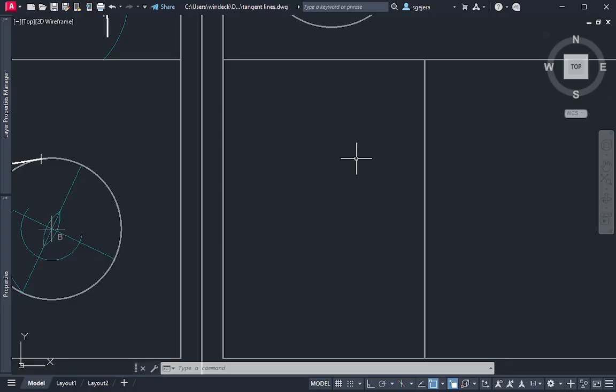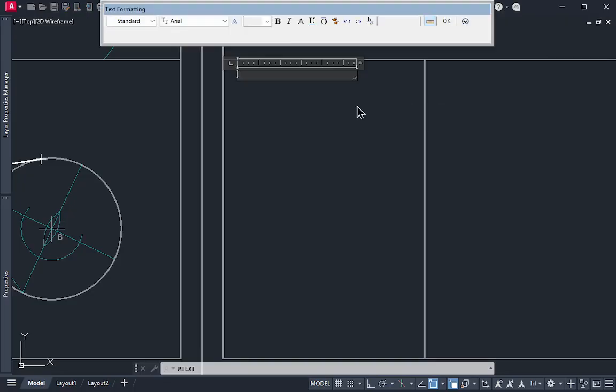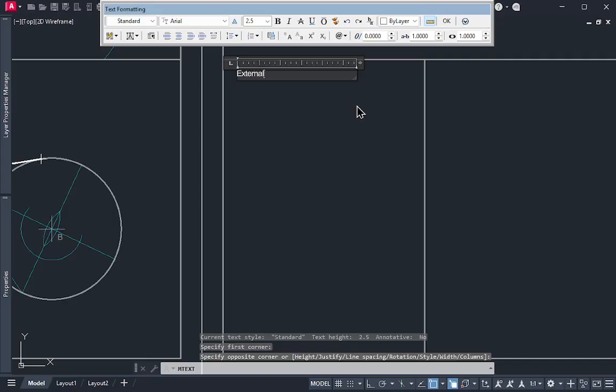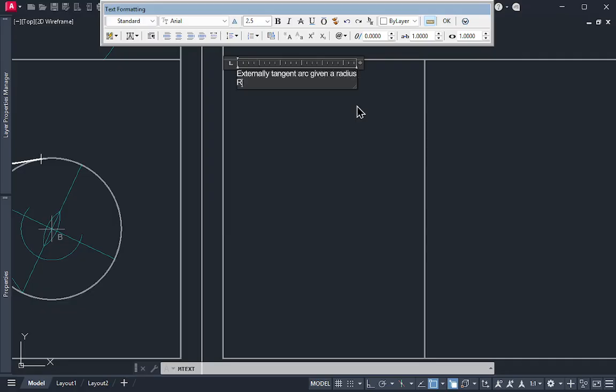So we are actually adding the radius beyond the given original radius of the first arc. Okay? So let's just put the title here. Ang sabihin natin is externally tangent arc given a radius r.